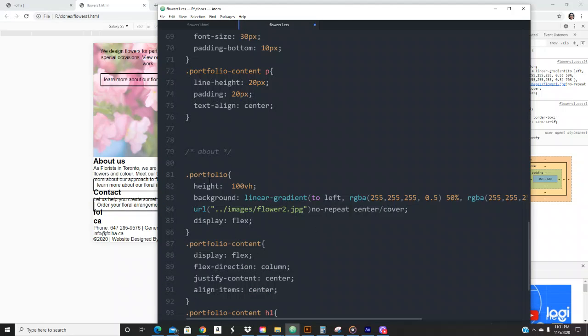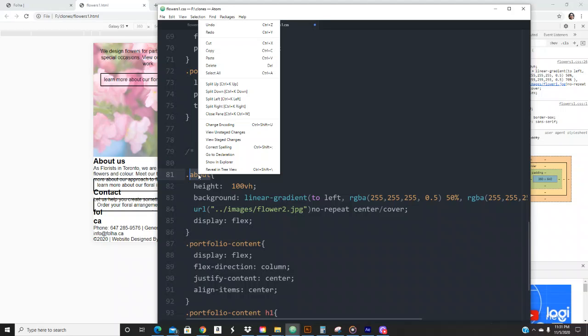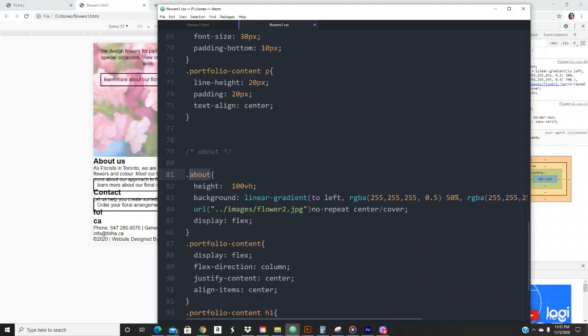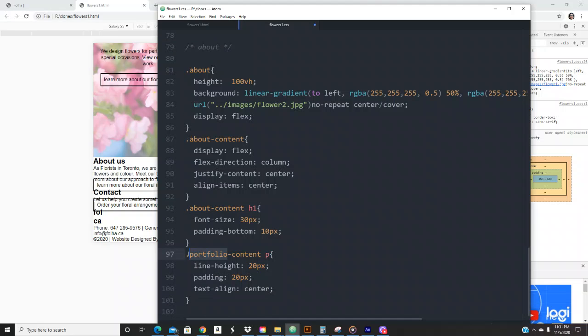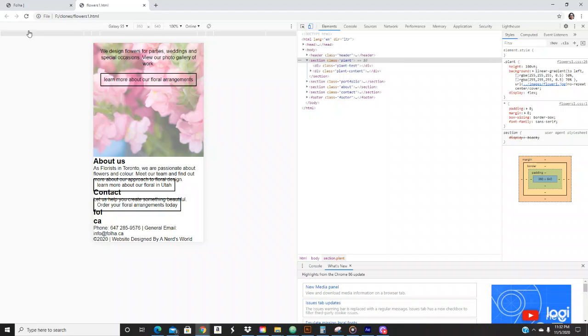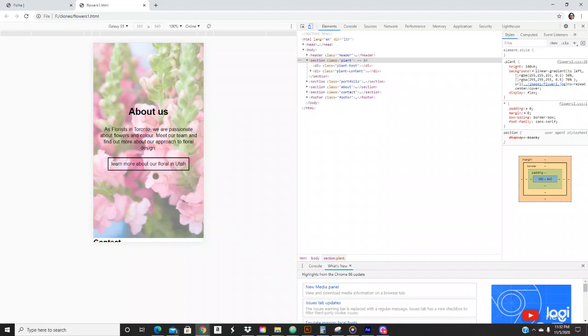Okay, everything is about. I just need to replace it for about, just to save us some time. Let's copy that. Copy here. Copy here. Okay, and that should fix it. And then we should be good.